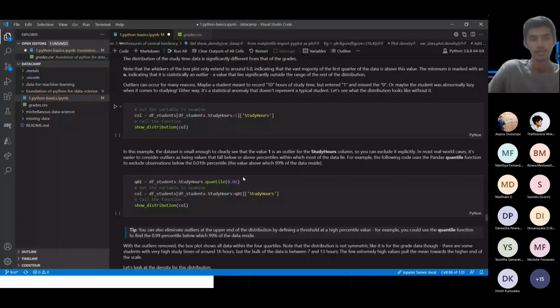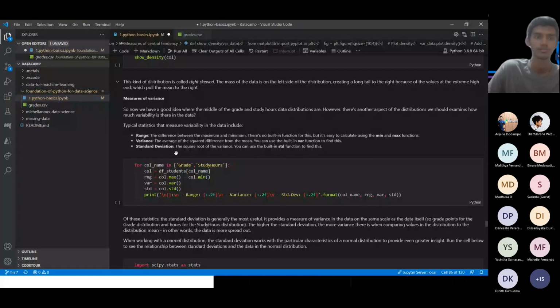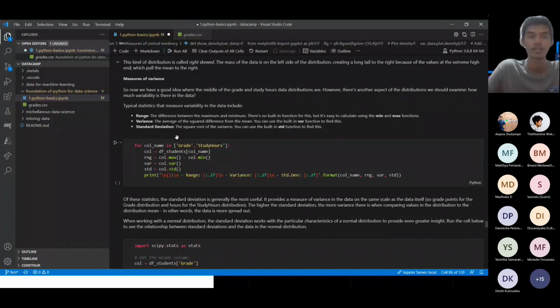So let's move on to variance. The median, mode, and mean are measures of central tendency, but rather than only measuring central tendency, there are many more attributes and characteristics we should know to make sure how our data behaves. In that aspect, we need to know about measures of variance. To measure variance, we use range, variance, and standard deviation. Range is simply the difference between the minimum value and the maximum value. Variance is the average of the squared differences from the mean. And standard deviation is the square root of the variance.